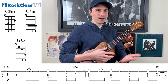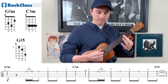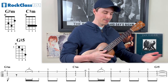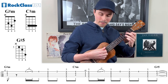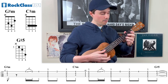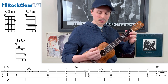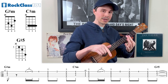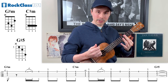So variation in the melody, right? Starts the same. We've got some cool little slide and melody that goes up instead of down. So start with that G minor moved up a half step. We're going to strum that chord from three down. Remember, abrupt chord. On beat two, we're going to go four to six, drop back down to four, come down with a slap to two, come down with a slap, bar, fourth fret from three down. So one, two, and three, and four, and.